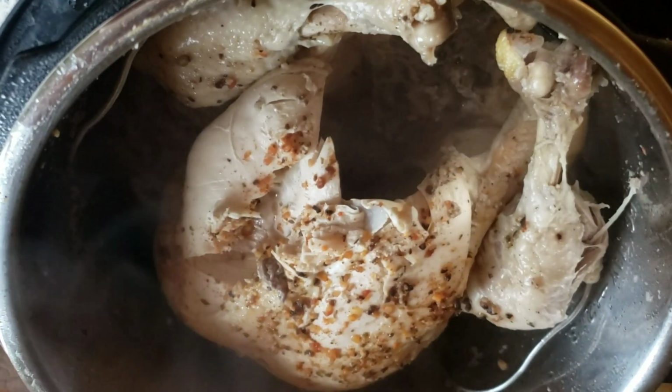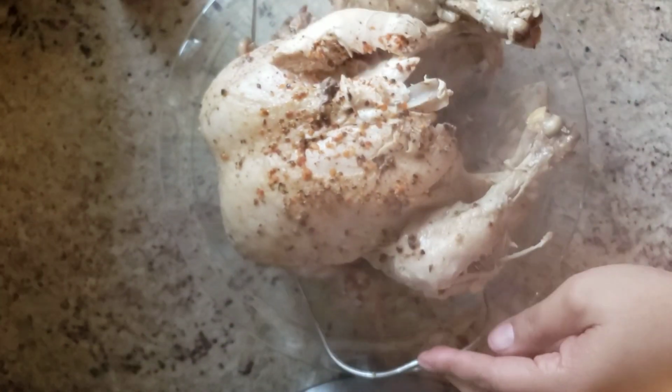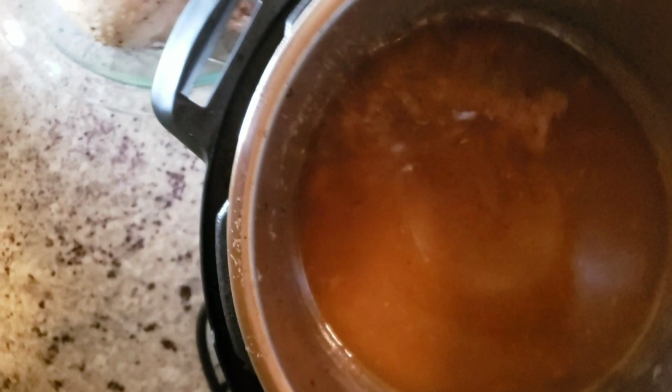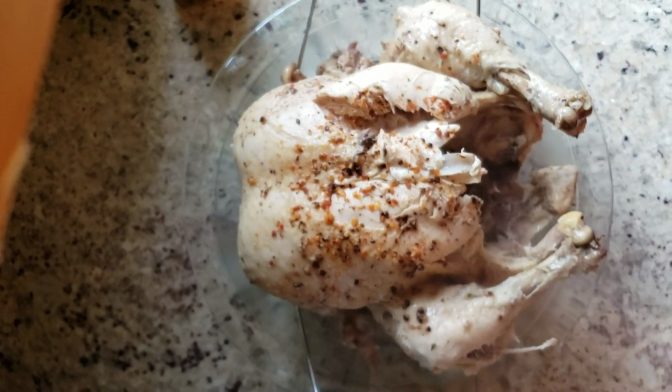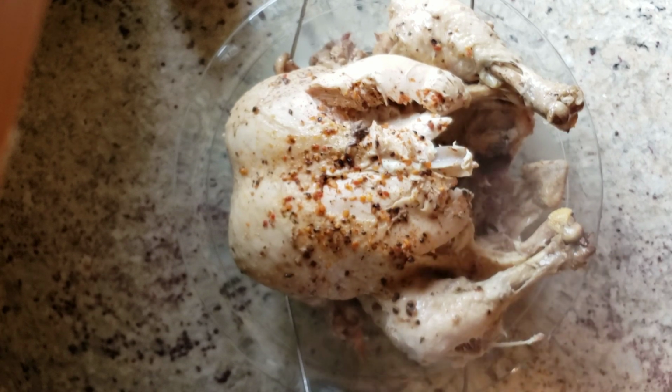So it looks like it's coming apart. Let's take it off. I'm just waiting to see if it cools down a little bit from all the steam that is coming out. Let's put it on our plate. I will put it in the oven on broil for about 5 to 10 minutes just to brown the skin a little bit more. In the meantime, let's look at all the chicken broth that I have left for another recipe in the future. So let's put it in the oven and wait 5 more minutes and see what happens.